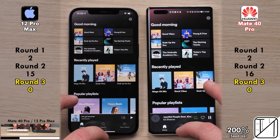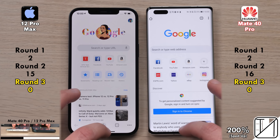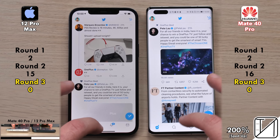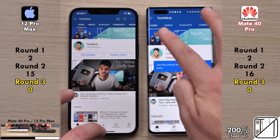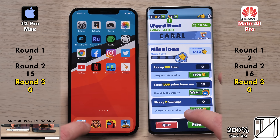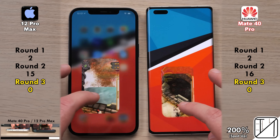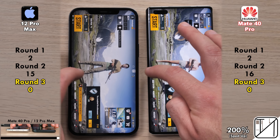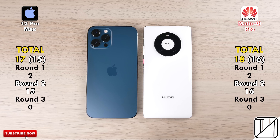Remember, we have 6GB of RAM on the iPhone 12 as opposed to 8GB on the Mate 40 Pro, but neither should have any issues keeping 20 apps open in the background. What matters here is the speed of the RAM — LPDDR4X on the iPhone 12 versus LPDDR5 on the Mate 40 Pro — so it opens apps slightly quicker. But when it comes to RAM management, neither device has any issues, so zero points for both in Round 3.